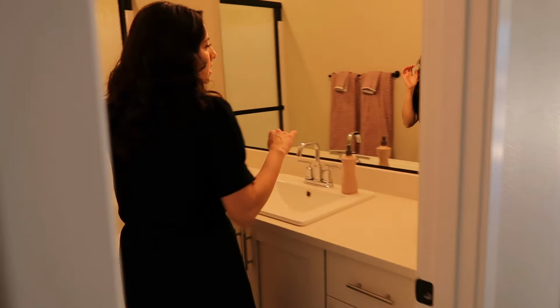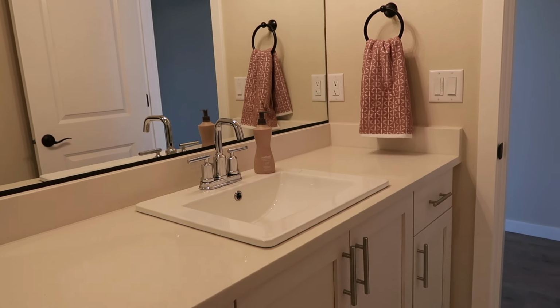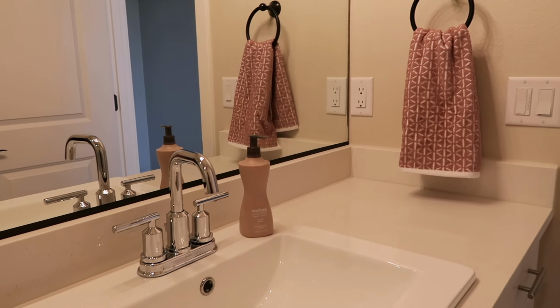So this is the guest bathroom, and that's the reason that I really wanted that room right next to us to be the guest bedroom, because I thought it would be really awesome if they felt like they had their own bathroom without all of our clutter in it. I also love the idea of being able to wash my dog down here, because I just don't like washing him outdoors all the time, especially in the winter. It just gets really cold, and it's very expensive to send a dog his size to the groomers, so we want to avoid that if possible. I'm gonna get one of those hose shower heads, so it's really easy to do that. And I love that it has the sliding glass door, so if he shakes, it's not gonna get everywhere.